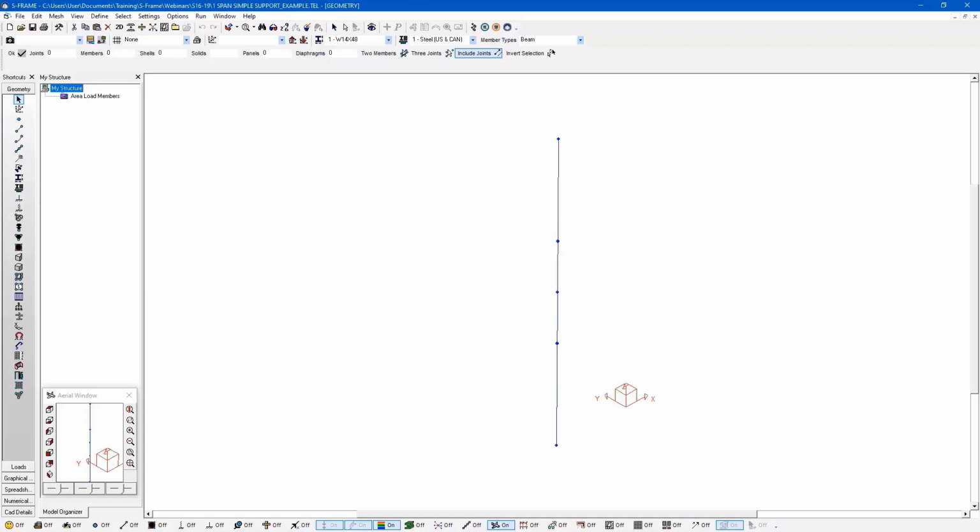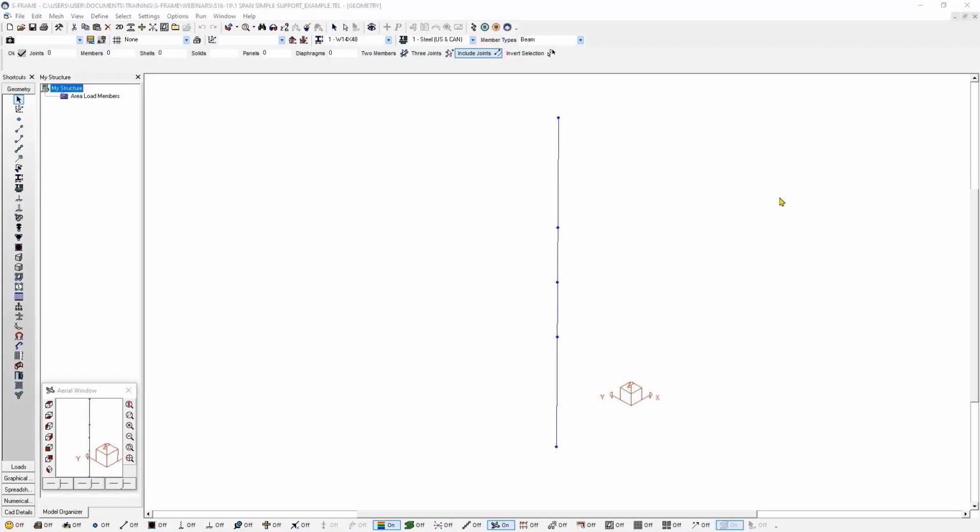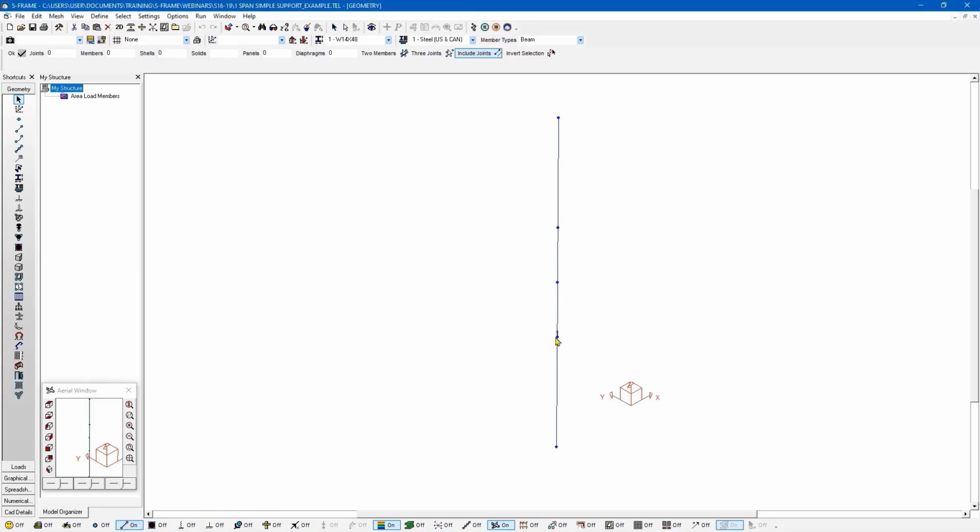So I'm going to go into SRAM now, and I'll show you the first example for case number 1, which again was a simply supported problem that we had. It's worth mentioning that this model here is made up of just one single member, and I can verify that by turning on the member IDs. So this is member 1 here, if you can see that. Or I can even shrink the member from its element ends. You can see that it's shrinking from the 2 ends. Even though we have nodes along the length, it's using a physical member approach, so we can actually have a single member representing this span.